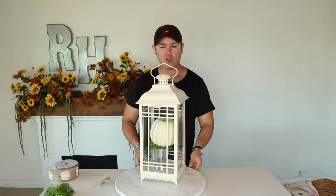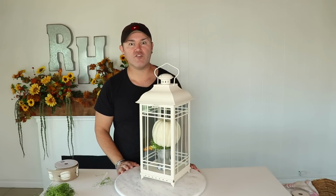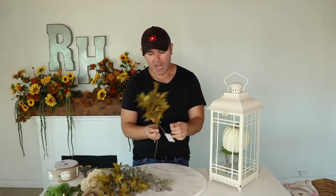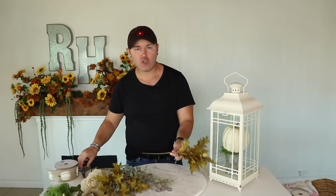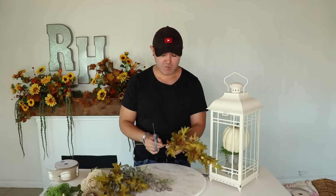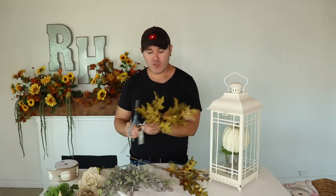So now I'm gonna work on the swag for the top. So let me get those materials ready. All right, you guys, so for the top of this particular lantern, I wanted to do something in these neutral colors. As you guys can see on the background, I really love me some fall colors, but I figured that for this year, we'd do something different.